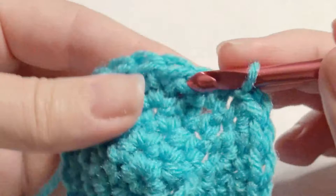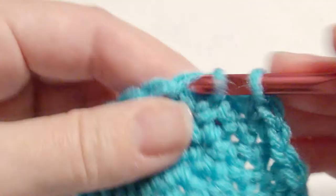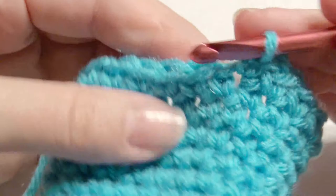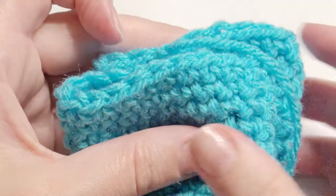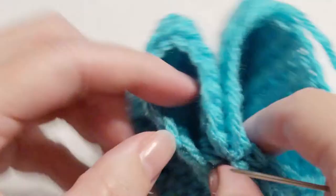Slip stitch and work a single crochet in each stitch around for seven more rounds. I did seven more rounds on both of them — with the larger J hook it just makes it bigger, and that will be for all your fingers. After you do your slip stitch and all your rounds, you can chain one and pull through. Seven rounds on both: the I hook for the thumb and the J hook for the fingers. If you want to make the thumb a little smaller, you can go down to an H hook. It's pretty stretchable though — it fits like an all-one-size.